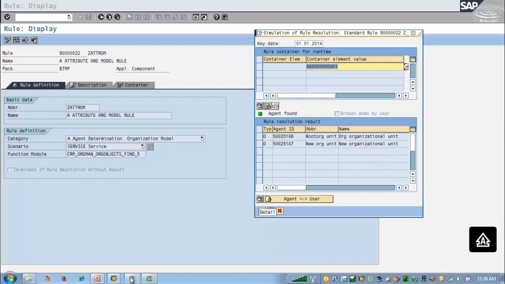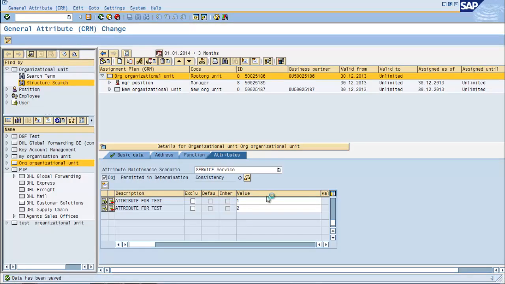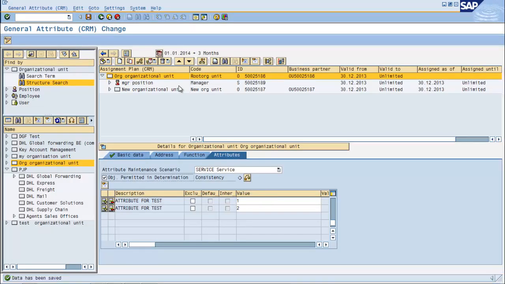So why so? So let's have a look. So you can see in my root organization I had 2 attributes, 1 and 2, and in my subordinate organization unit I also had this attribute, and those were inherited.